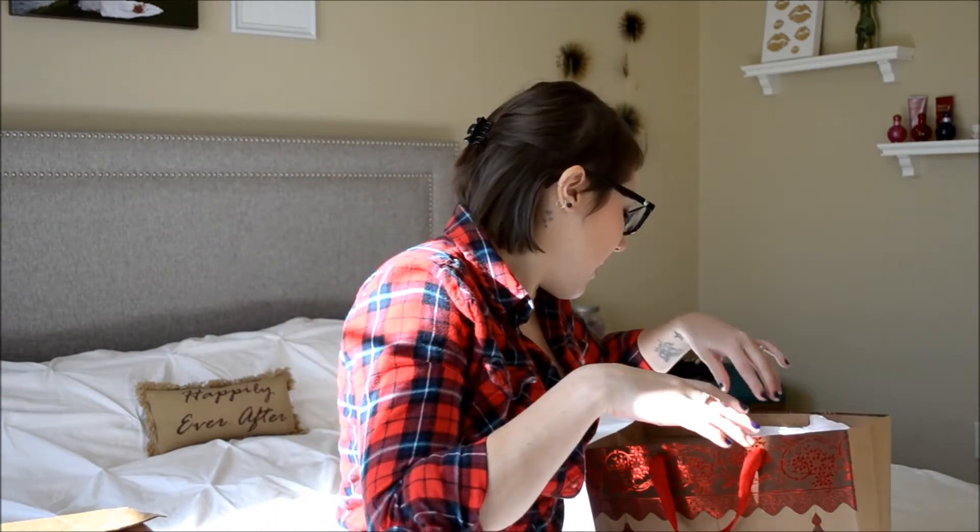The next four items are through Tomoson — full-size products I got for free in exchange for a review. First is from Voodoo Tattoo: it's stick-on temporary tattoos in gold, silver, and black. These are fun — I've tried fake tattoos many times before, just not this particular brand. That'll be fun to try and review.